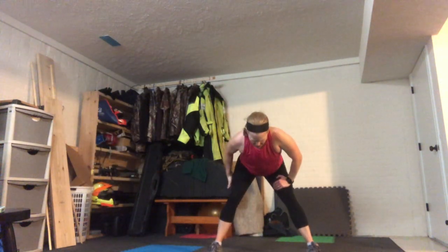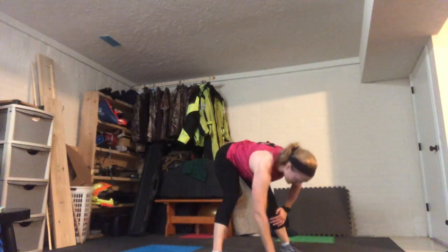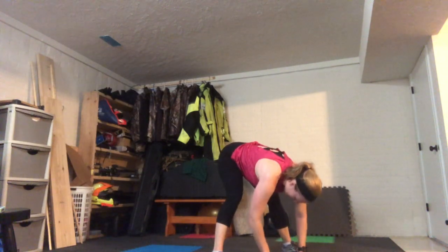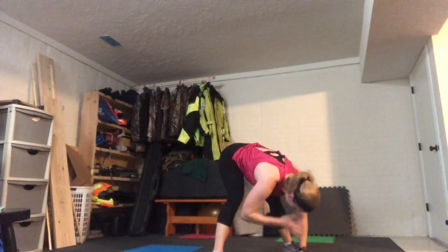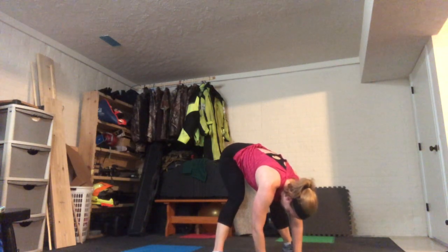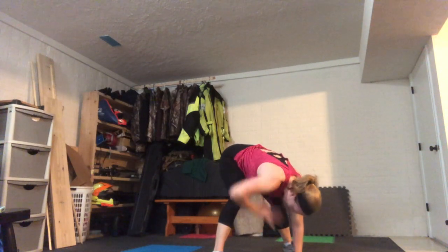Good, feet go wide. Lean forward from the hips so you feel that stretch in the hamstrings. If you're really flexible, you're welcome to lean all the way down. Put your hands, you know, on your shins or on the floor. Remember, you don't want to ever just hang. Softness in the knees, really feel that stretch. Support yourself as you come up.